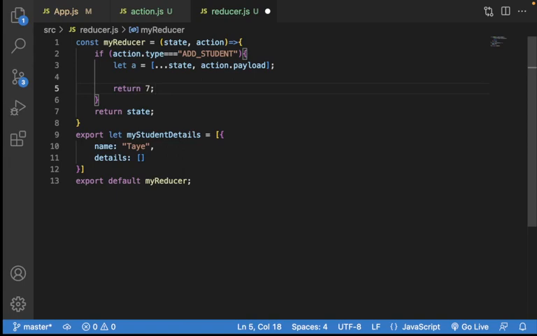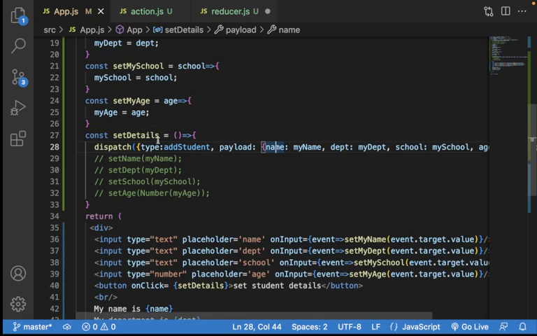That's why when we are done with everything, you return A. A will now be the initial state plus what you sent in, action.payload. When you return A, the page will automatically update itself.